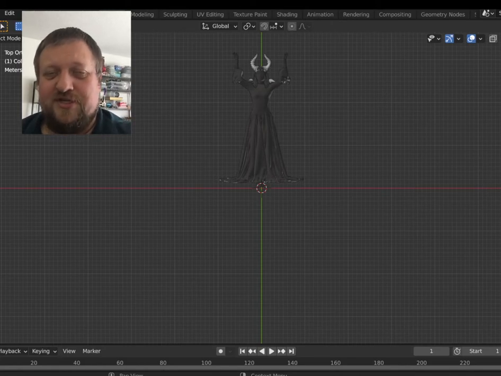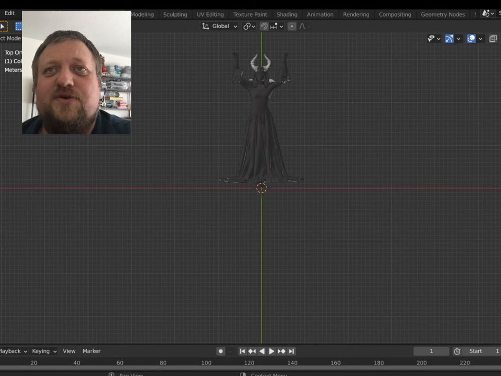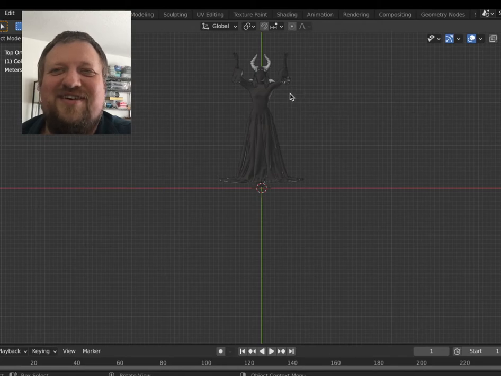So we can make adjustments if we have part of her knee poking through the dress, or any number of weird things can happen when you transfer from a digital rendering to a 3D editing mode.